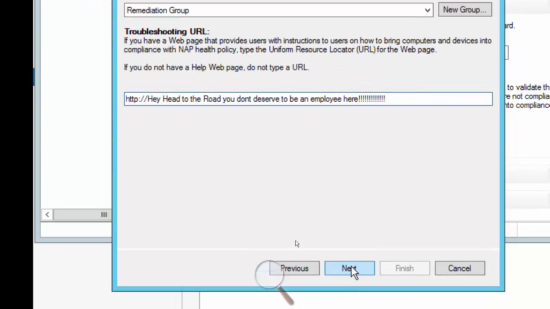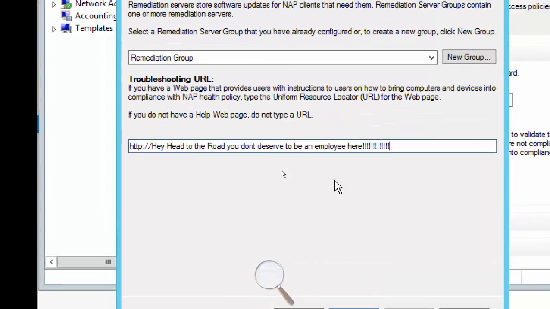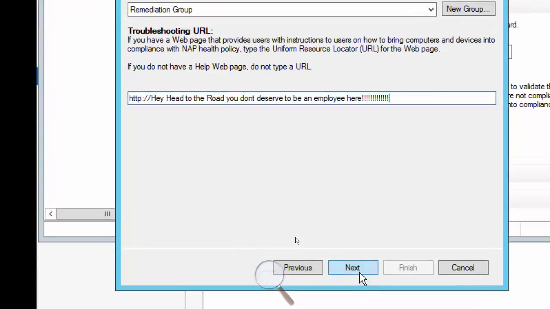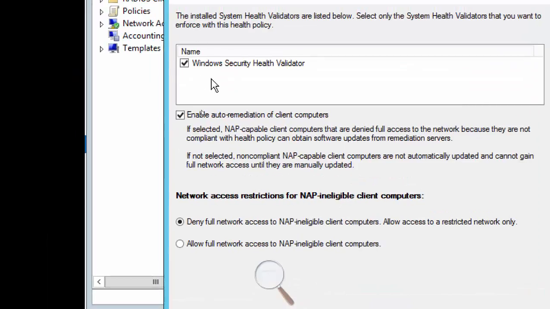Okay, next. As long as we have a respectful and professional message here. So next, Windows Security Health Validator. We need that. It's going to validate the health, going through the options of WSUS and everything. Then there is enable auto remediation of client computers.